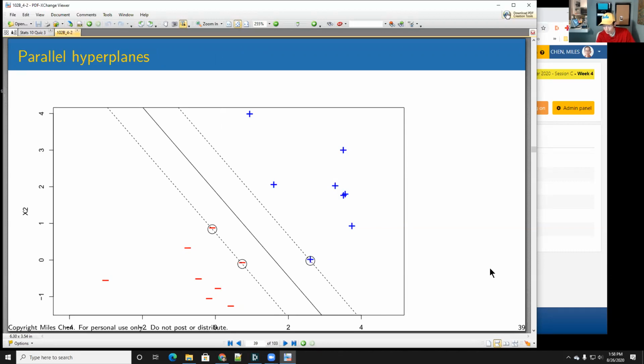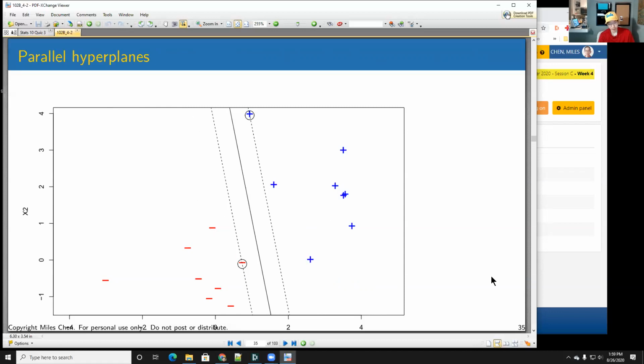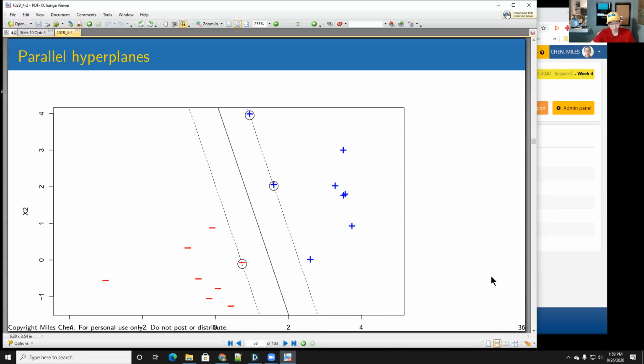Do the margins have to be equally thick, the 2 sides of the black line? Technically, this black line is one that I've drawn, which is the midpoint of the dotted lines, and I put that there to help us judge the width of the margin. The margin is technically the distance from one dotted line to the other. The black line is the midpoint, which is where you'd probably draw a line to split them, right at that solid black line.